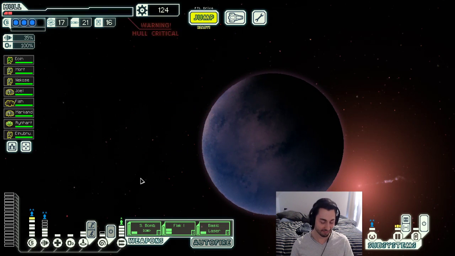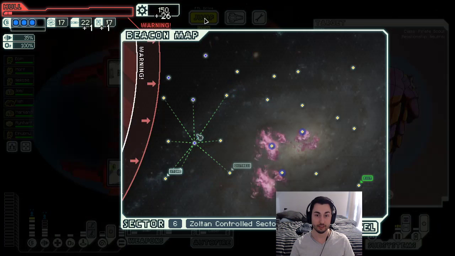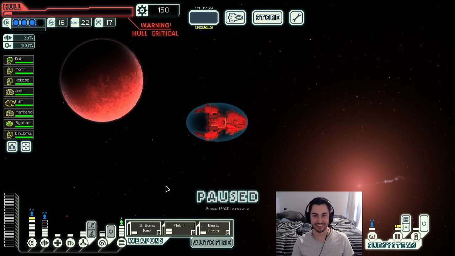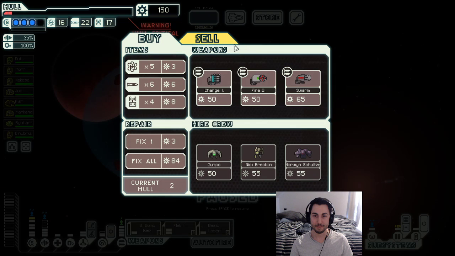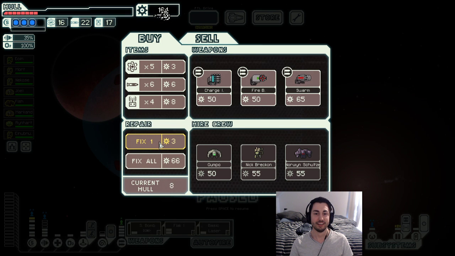Okay. Fingers crossed. I'll accept the bribe. I don't care. I get free scrap and we don't have to fight this with a missile launcher. Hell yeah. Yes! Oh yeah. Okay, shitty weapon, I don't care. I'm not dead. Fire suppression, I don't care about either. We have NGs for that. Oh, it feels so good.